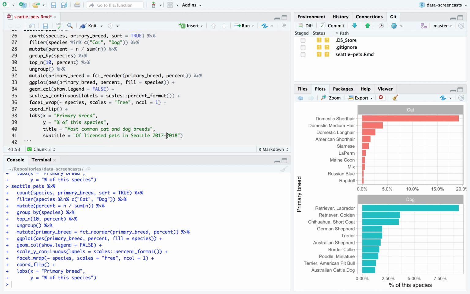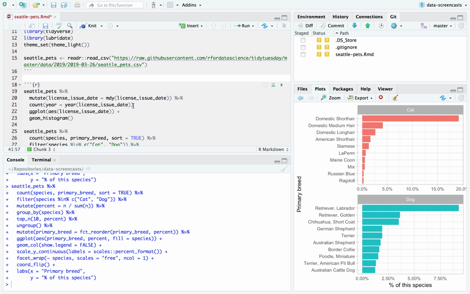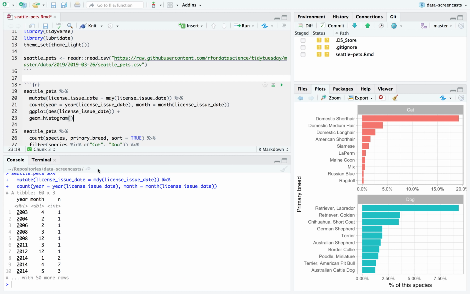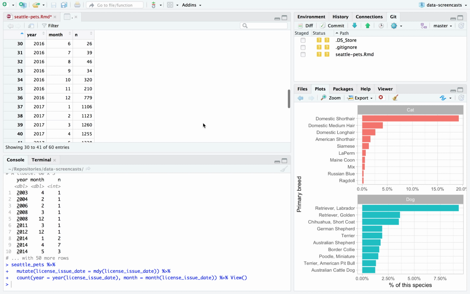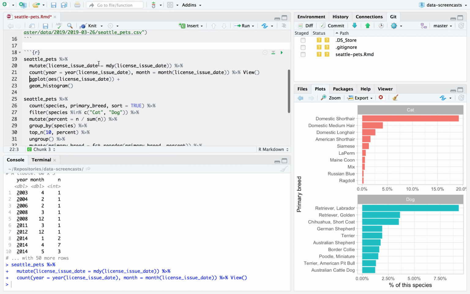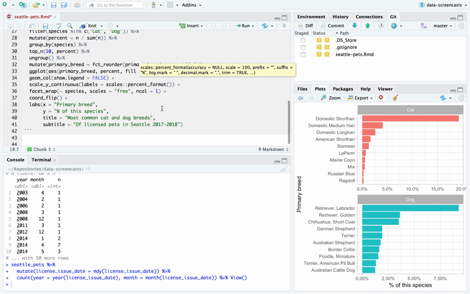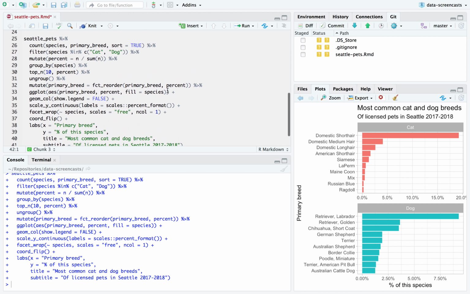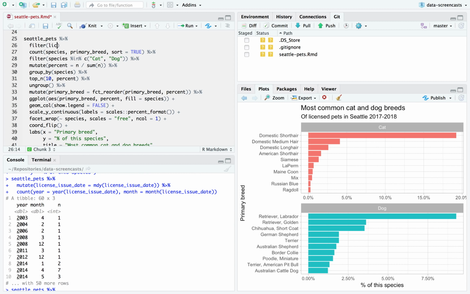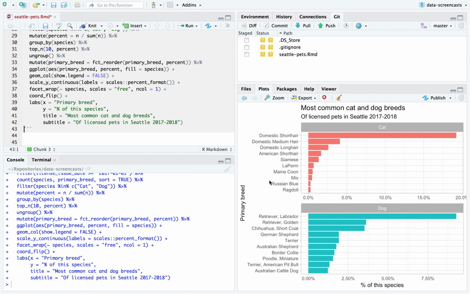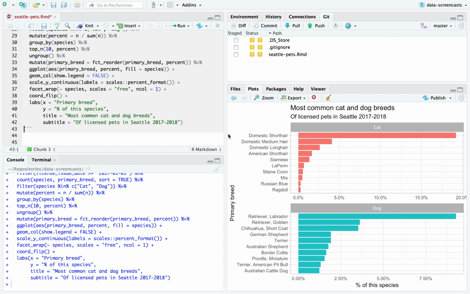I could be a little more precise here. For example, if I threw in a month equals month of license issue date, let me take that, view it. I'd probably see there was some month where it started being really common. Not really. Mostly just since 2017. Technically, yeah. I'll say 2017, 2018. I could throw in a filter. Why not? One last step. I'm going to throw in a filter to say license issue date is at least 2017 to make this accurate. And that way, if there were any changes over time, this would be an accurate graph.